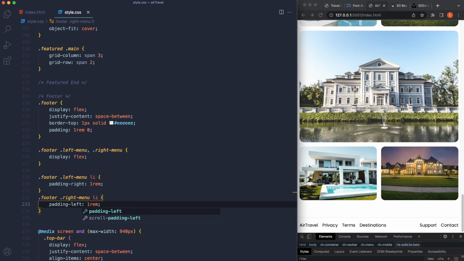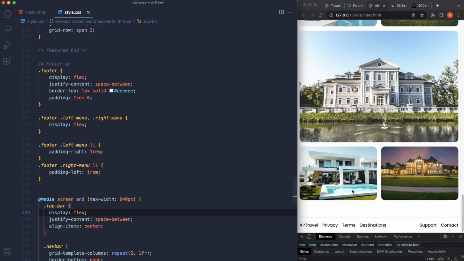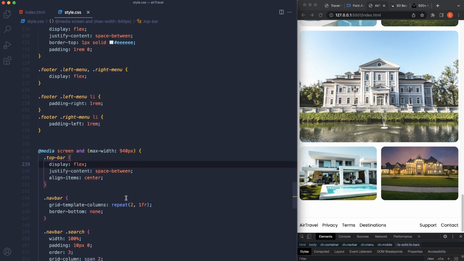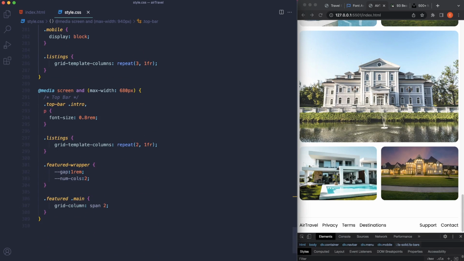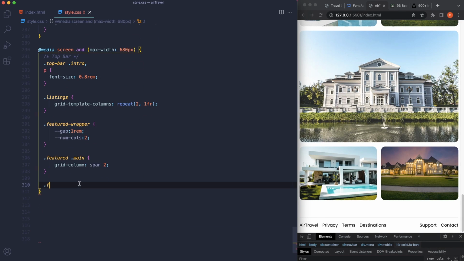Now we are going to need just a little bit of media queries in here to have everything display properly for our footer. But I think this looks fine. But on the 680 pixel breakpoint, we're going to have to make a little bit of changes in there. So all right, for our footer in here, I want to make sure this is still on the screen. I know, there we go.